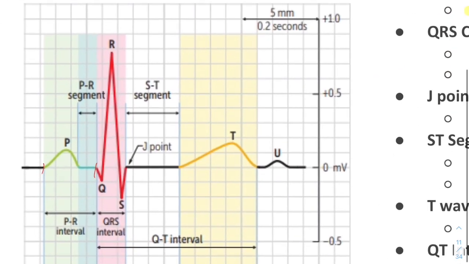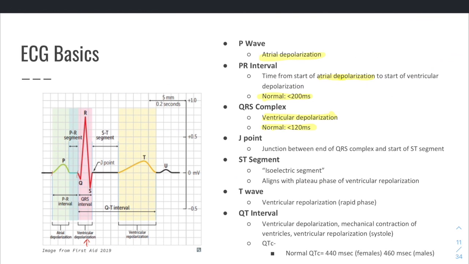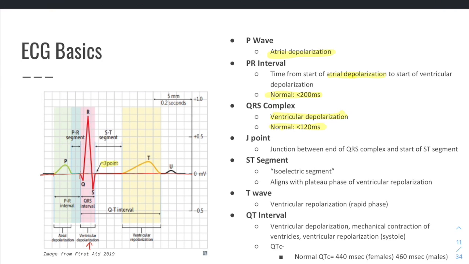And I think that's the easiest part. It's just here in red. The easiest part for us to notice is really that nice tall peaked QRS complex. And equally important but often missed is the J point, which is just this area here. The importance of the J point is that when you have this QRS deflection, you want to come up to an axis of normal isoelectric activity, as you can see the line being drawn there that goes across the entire ECG tracing. So the J point is just the point where you meet the isoelectric line, and it starts the ST segment, which is our isoelectric segment of the ECG.